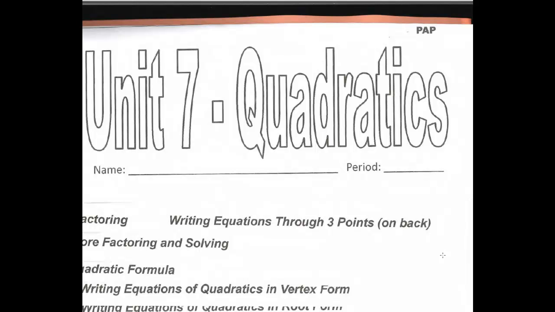We continue day 1 with more factoring and solving quadratic equations. In example 5, we have 3x squared plus 5x minus 12. The first thing we want to do is check for the GCF. Notice that there is not a number that we could take out of all three terms. Look for difference of two squares, and again, this is not a difference of two squares. So target product, target sum.